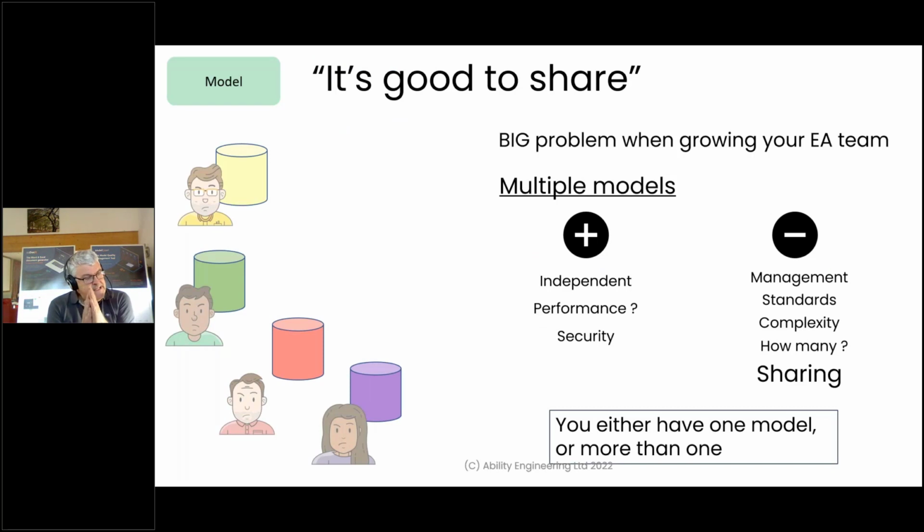So the final idea I want to explore with you is sharing amongst models, and this is probably the biggest problem that I see with people growing their EA modeling teams. Meta models, people can usually find their way around that by good governance processes and a little bit of MDGs and some scripting and some perspectives and things like that. There are ways of muddling through that on a smaller scale. This is the one that I think people run into the fastest, because it's one of those areas where you've got to change your behavior, and you have to do that in order to burn through and grow this model to the size that you need.